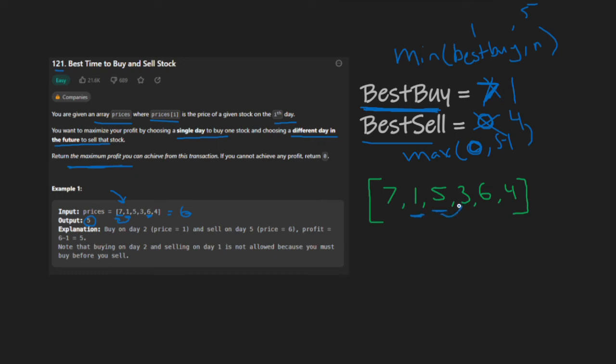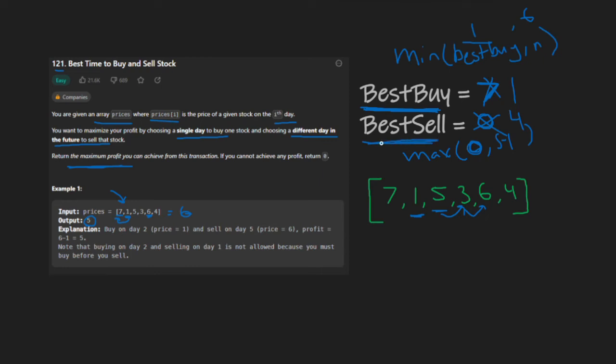Then we'll move on to 3, and then we'll move on to 6. So best buy is 1, and n is going to be 6. Best buy will not update because we want the minimum, and the current minimum is 1.